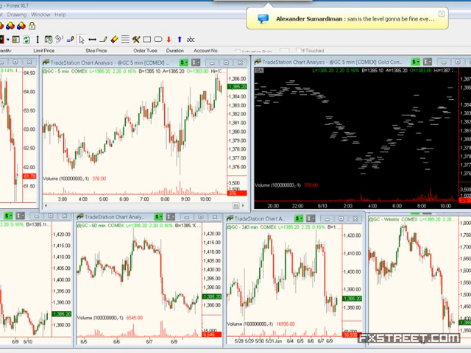Yeah, so Alexander, good point. The wicks on the downside are fine because it's a supply level. What would cancel that level out or disqualify it with the odds enhancers is if those wicks were on the upside. Because if they were on the upside, that would tell us that there really is no supply in the level. Because if there was, how would price be able to go above that level? If that makes sense. I kind of gave you the short version there, but hopefully you got it.